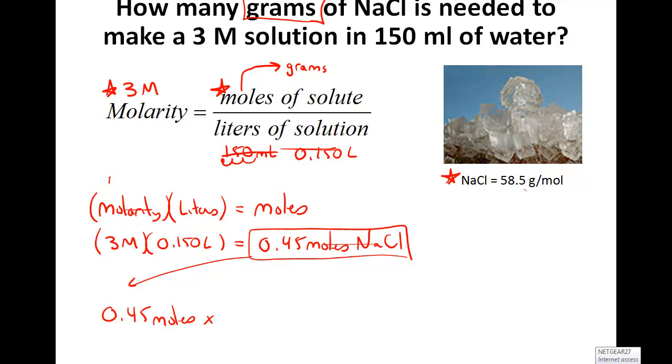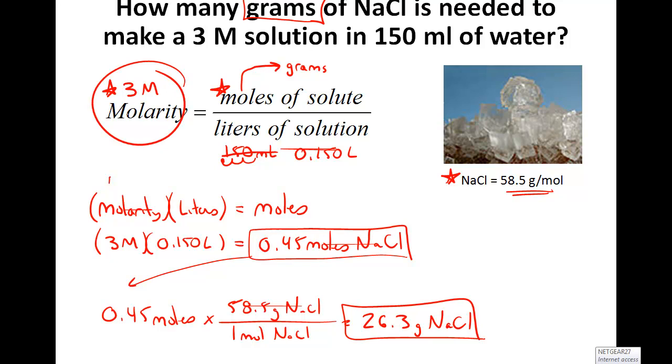So we're going to take the last step. And now our new given is going to be 0.45 moles. And I'm going to convert that into grams. Now we saw a second ago that there's 58.5 grams in one mole. And so we're going to have 58.5 grams go on top. And we're going to have one mole of NaCl on the bottom. And so we're crunching the numbers here. 0.45 times 58.5 is going to equal 26.3 grams of NaCl. So the question going back to originally, it said how many grams of NaCl is needed. And so if we're looking to make a 3 molar solution using 0.150 liters of water, how many grams would I need? Well, we first found out that I needed 0.45 moles. But when we convert moles into grams, we find out that it actually means 26.3 grams of NaCl.